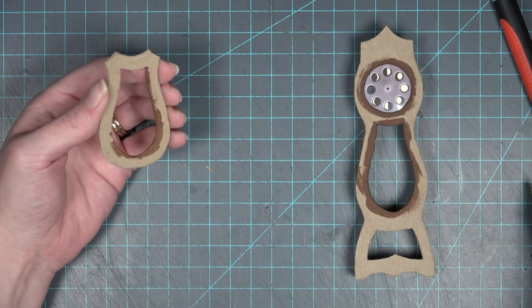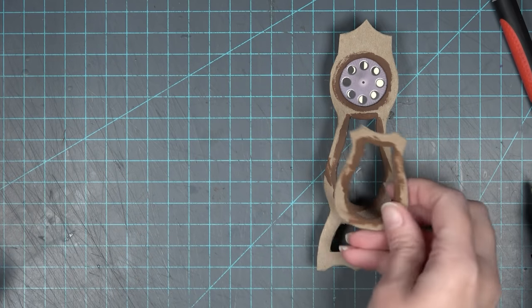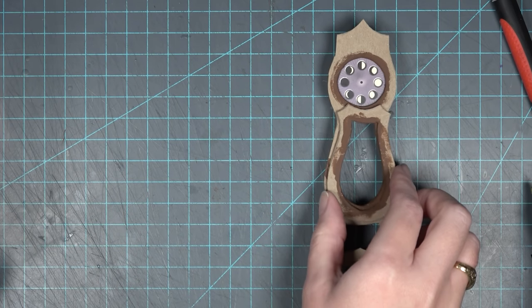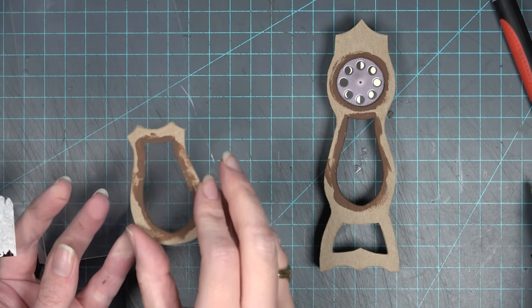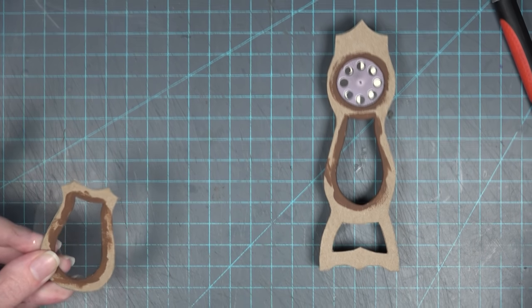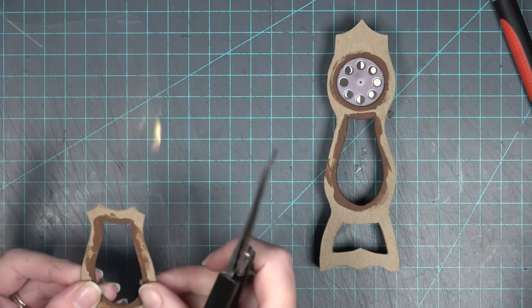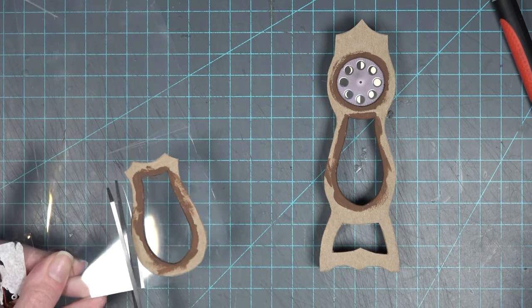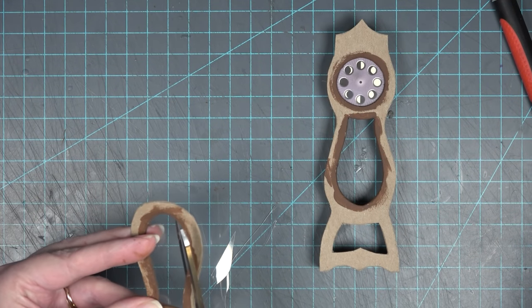For this part of the pattern, you can also do the optional plastic if you want to have a glass door, or if you want to put shelves inside your clock, or I don't know, you could do all sorts of things with your clock. You don't have to do this step, but I did want to have a glass look to the door, like it was enclosing something inside. Well, it'll be enclosing clock parts inside, but I did want to add this step.